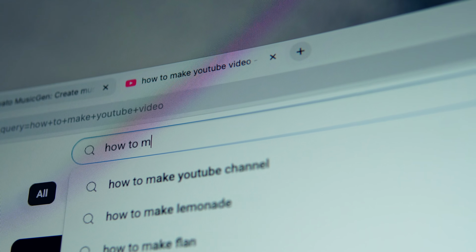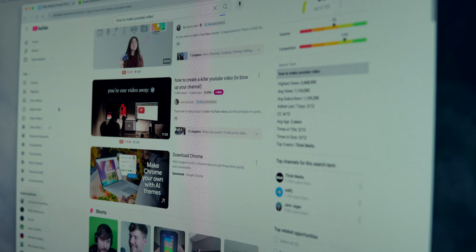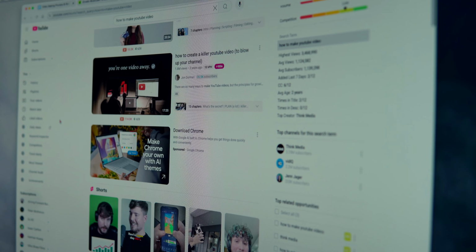Now, what I mean by research is simply typing in the idea or kind of topic that you're thinking you want to make your video on into the YouTube search bar. And by doing this, YouTube will bring up videos on this topic. And what this will do for you is make sure that you can see all of the other videos that are already maybe doing well or maybe even not, or seeing the different types of videos that are doing a lot better than the others, also known as an outlier.